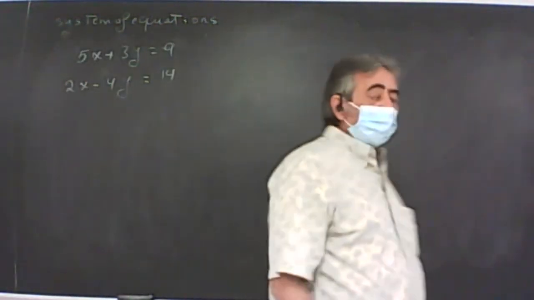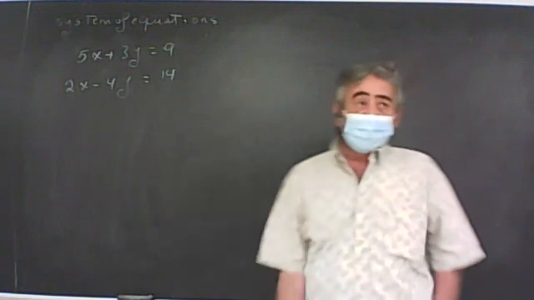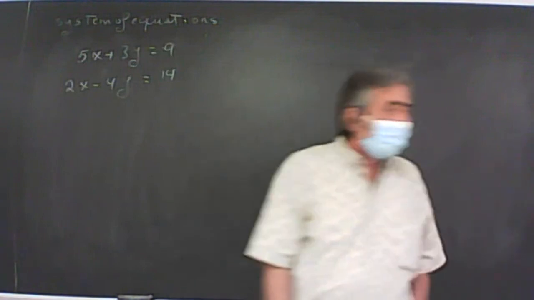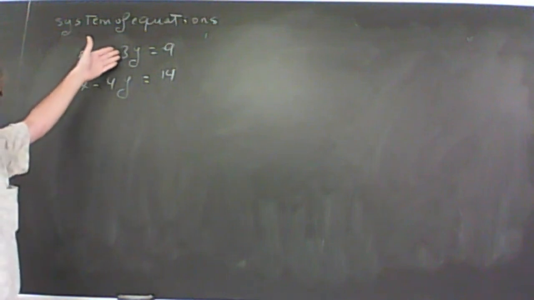In this particular problem, unfortunately, we don't have a coefficient of 1. I don't have a coefficient that I can multiply by 1 to get to the other. For instance, I have a 2 here. I don't have a nice number to multiply 2 by to get 5, right? I don't have a nice number to multiply 3 by to get 4. How do I do it with this?